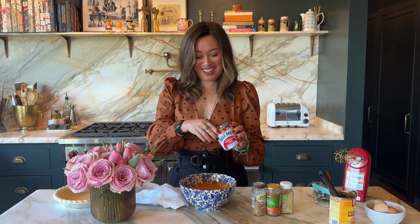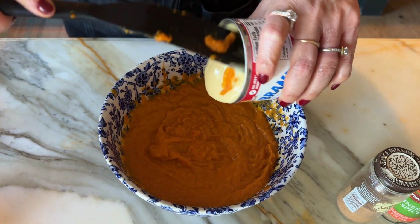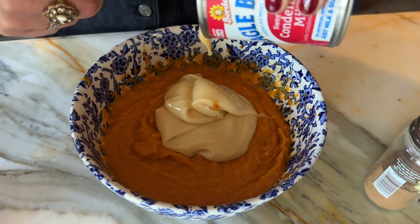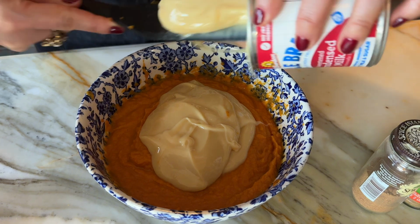And then you're going to use an entire can of condensed milk. So usually what I do is I'll just eat a sliver of a pie because that's a lot. But again, we're going to be decadent on Thanksgiving Day. Look at that. Oh my God. If only people knew what's in pumpkin pie, they wouldn't eat such a big slice.